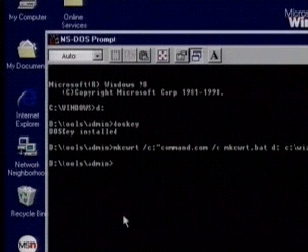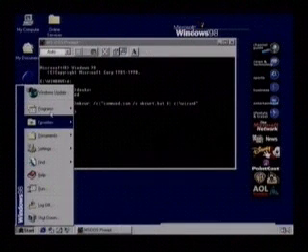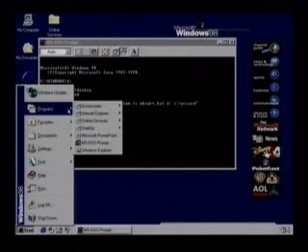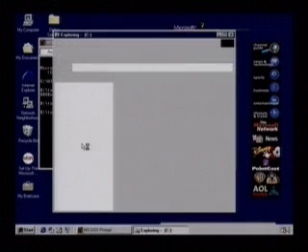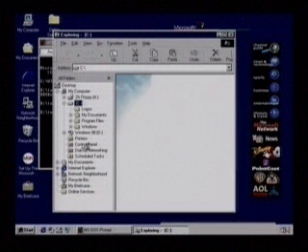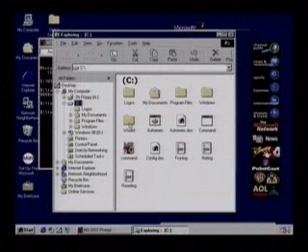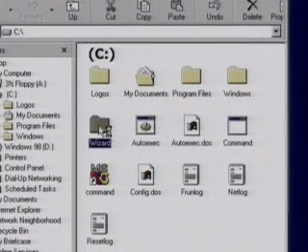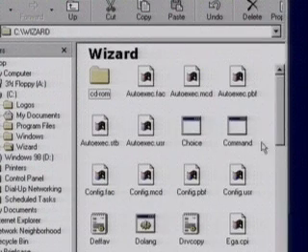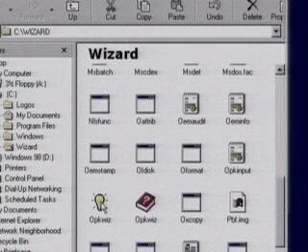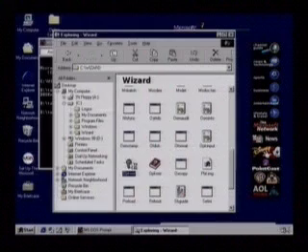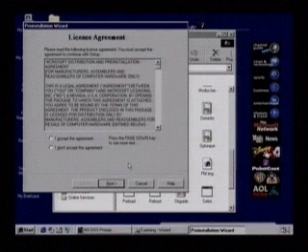So if I go to my Windows Explorer, Start, Programs, Windows Explorer, I have a wizard directory, so I'll double click that, and I scroll down to the executable called OPKWiz, and I'll double click on that executable to launch the pre-installation wizard.